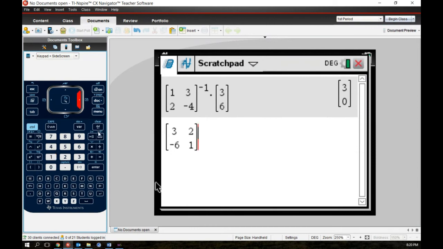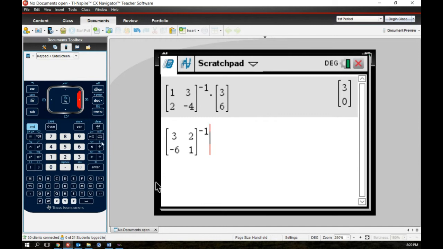And then we want to look for that caret. That's over here by the 4. Close to it at least. Hit the caret. And we're going to put a negative 1 in there. Okay, we got our negative 1. Get out of the exponent. So we got to hit the arrow again.